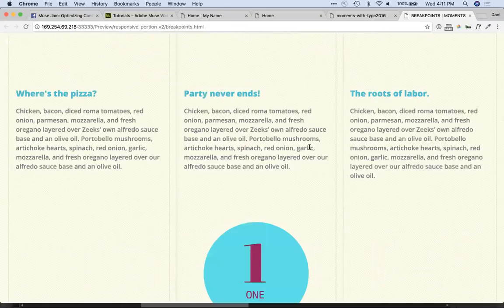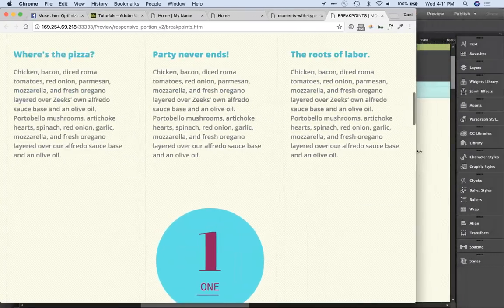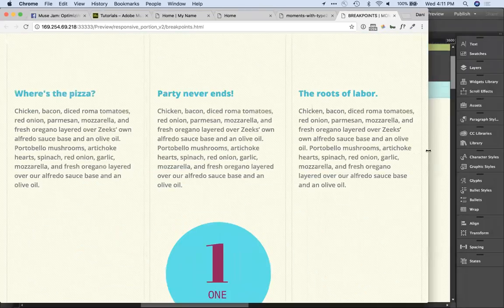You'll notice I have a 3-column design that's here. And as I press and drag the edge of the browser, the 3 text containers have been set to fluid width, such that if they get to a point where the rule within Muse is the design breaks, so things feel to this visual designer, to Aaron, like the text is becoming too crowded, that's the time that you add a breakpoint on an individual page. You may have breakpoints in the header area and the footer area of your master to support navigation, and we're going to talk about that in a moment. But the actual text on the page, the content of the page, can have its own unique set of breakpoints per page, per breakpoint in essence.